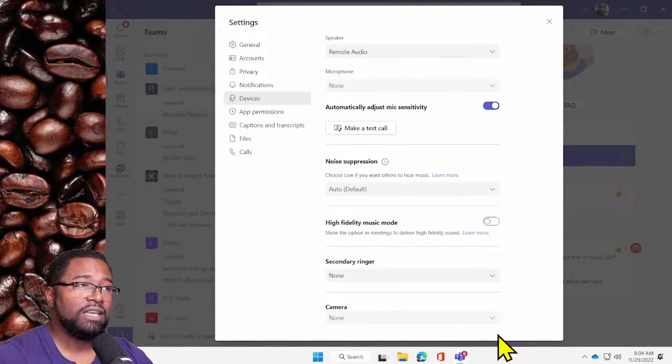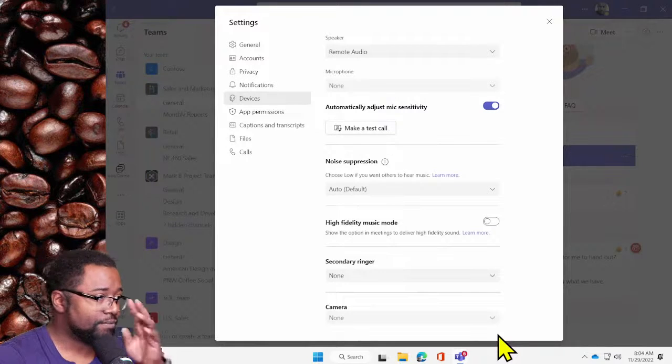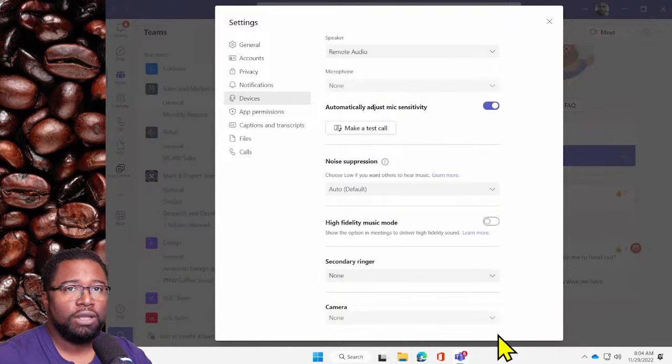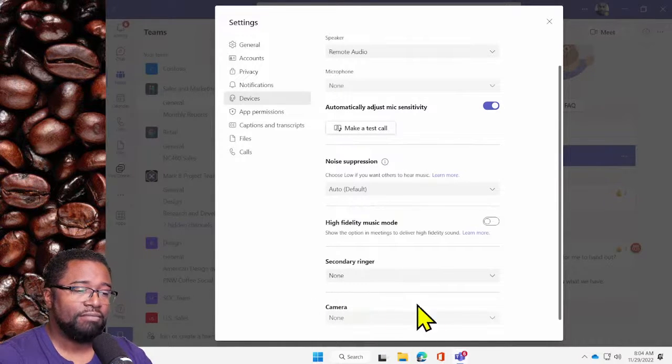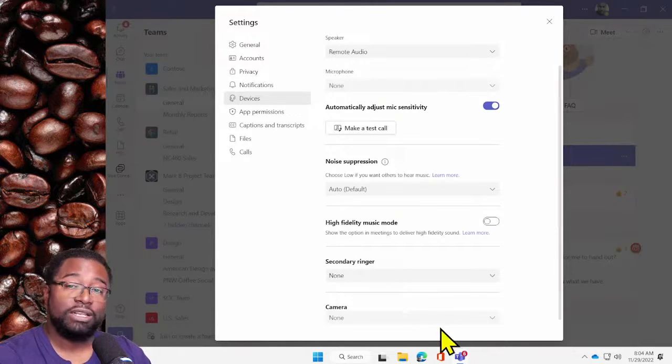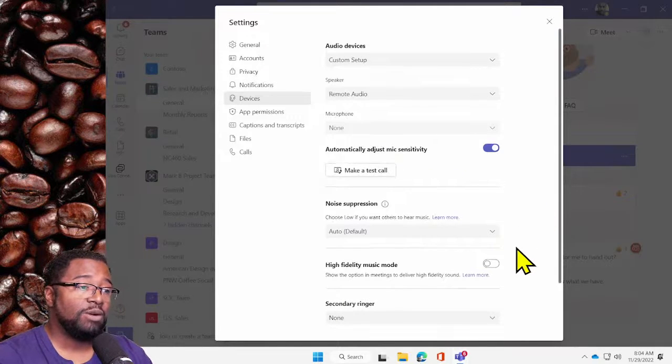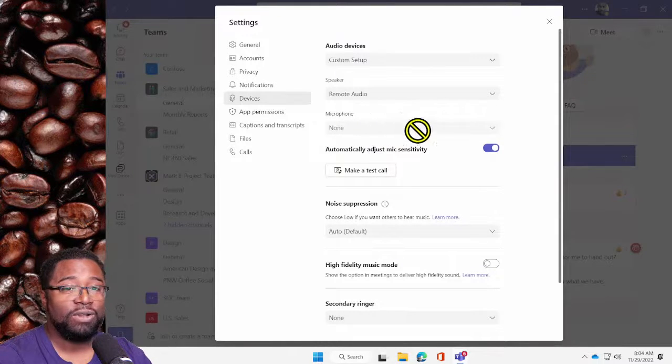The other thing I'd say here is that, depending on your camera, it may have its own controls for adjusting things like resolution or brightness. I believe there is a mechanism here to let you do that as well. Typically, most cameras are ready to go by default, but you can make all those adjustments, preview it, and make sure it's working here. In terms of your microphone, you can see that that's here. Of course, I don't have that working on mine yet either, but that's where you would choose from.